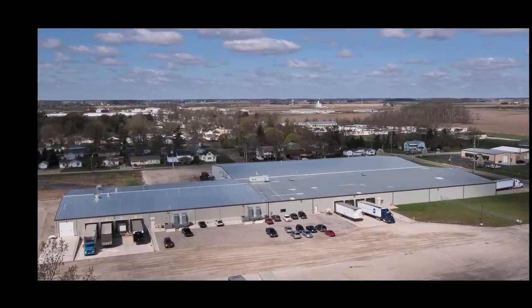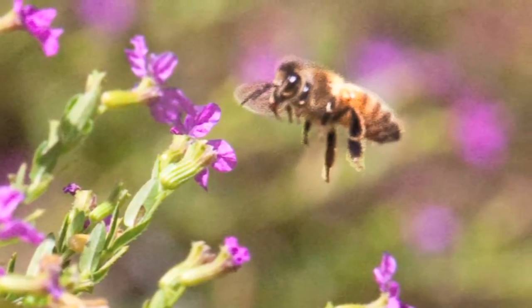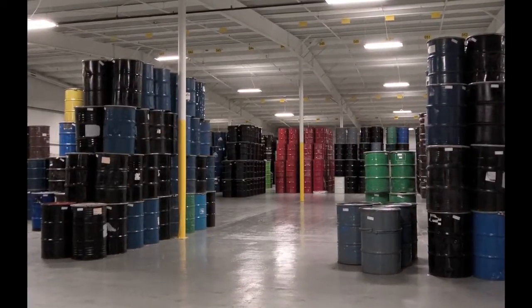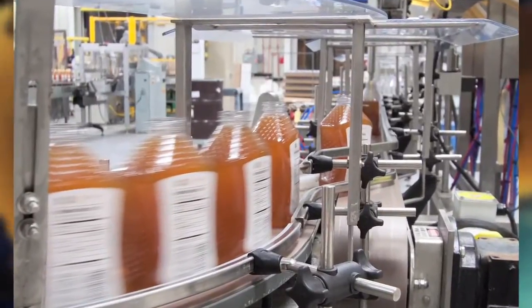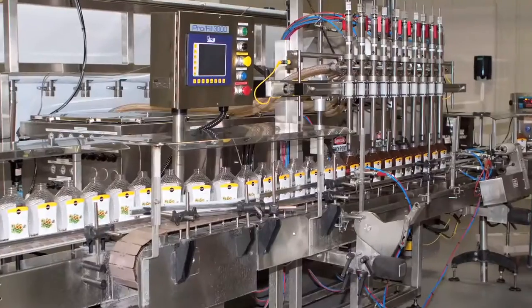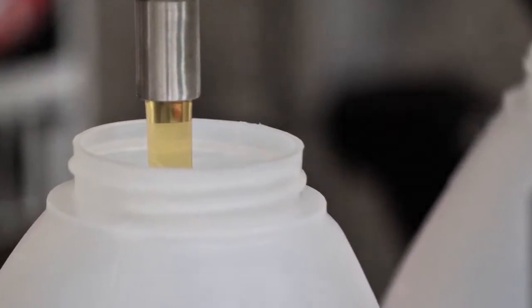The first place that Ecothermics technology is being put to the test is here at Stolpak, whose business is dependent on the honeybee. This is a honey processing plant in rural Ohio. The honey usually arrives in drums as a semi-solid. The American consumer wants a honey product that is liquid and clear. It goes through a heat exchanger to elevate the temperature so it can pass through a filter press to remove any foreign material, then cooled back down to not damage the product, and into holding tanks for packaging. There is always significant demand for heat. We've paid for a lot of propane and fuel oil — it's wonderful to not have to use that, or use less of it.